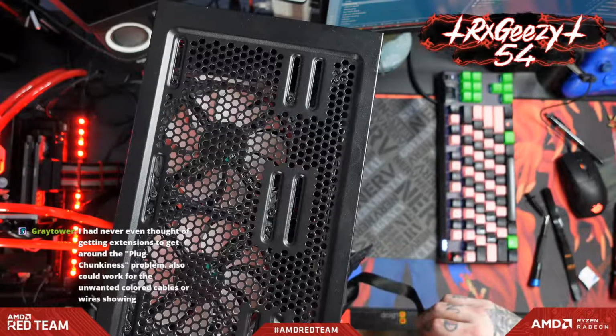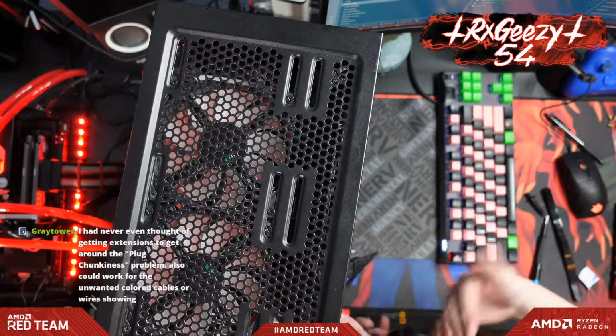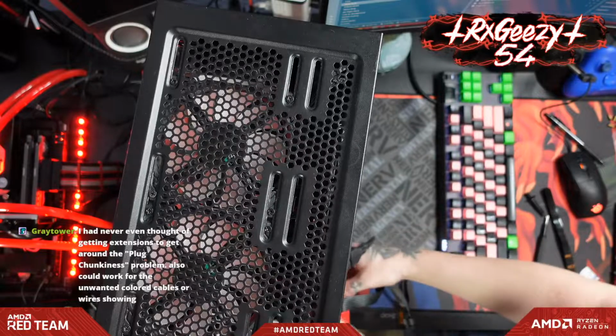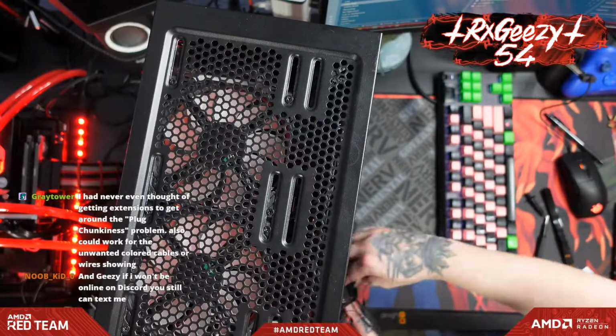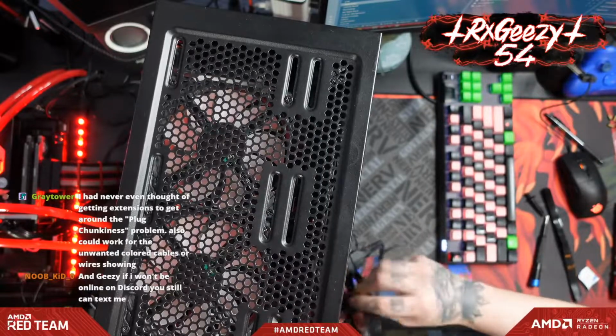It really does. Sometimes you get those really nasty blue colored USB 3 front headers. And yeah, just the whole front chunkiness. I mean, hopefully you haven't been like me and actually ripped off a USB 3.0 header, because that sucks. Sometimes you can just push them back on, but it's just kind of a bad time all around.